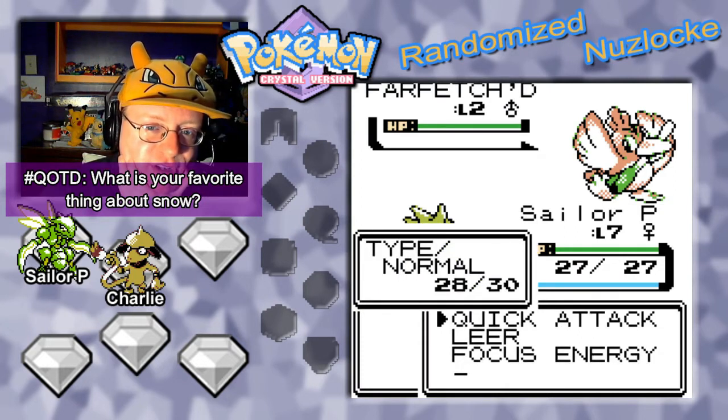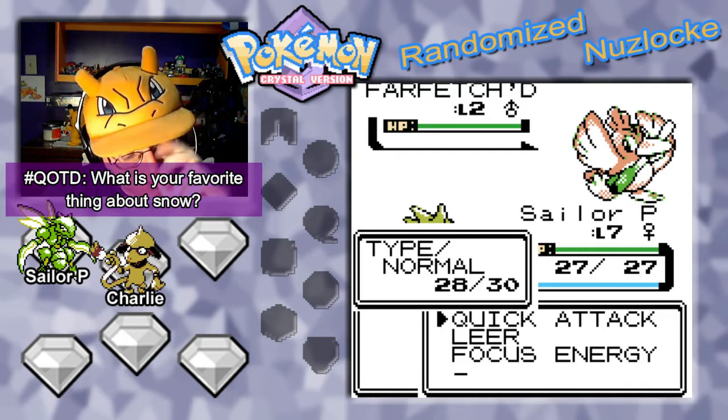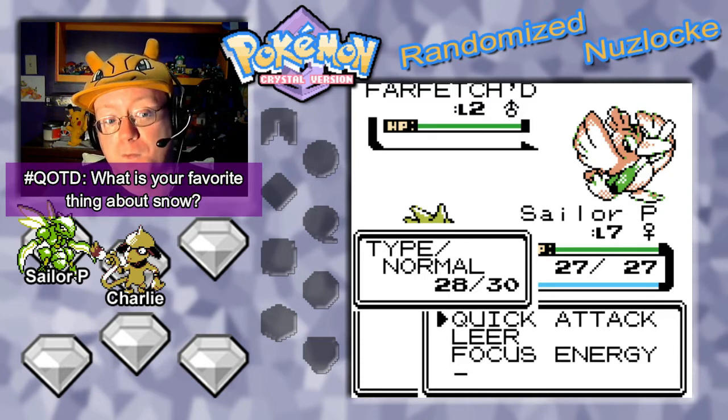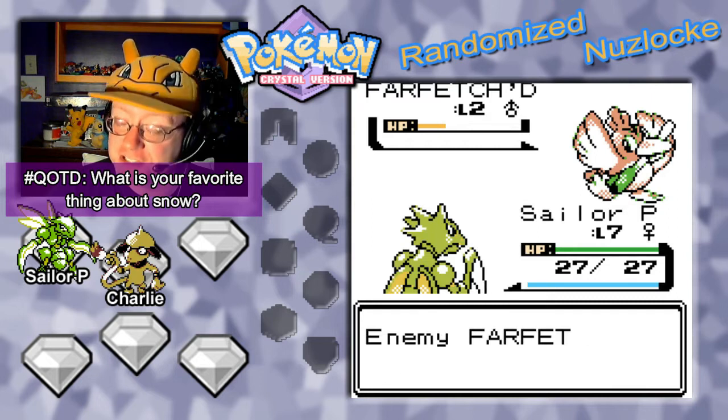Now, question is, would it survive a quick attack? You know what else I just realized? I didn't buy Pokeballs. That being the case, I have to forfeit this encounter. Which is too bad, because it survived a quick attack. I could have used that.